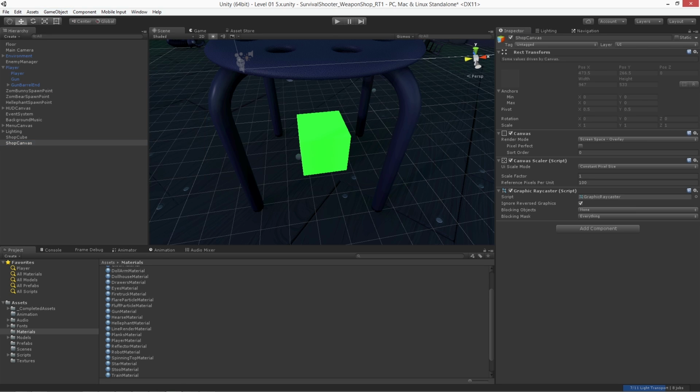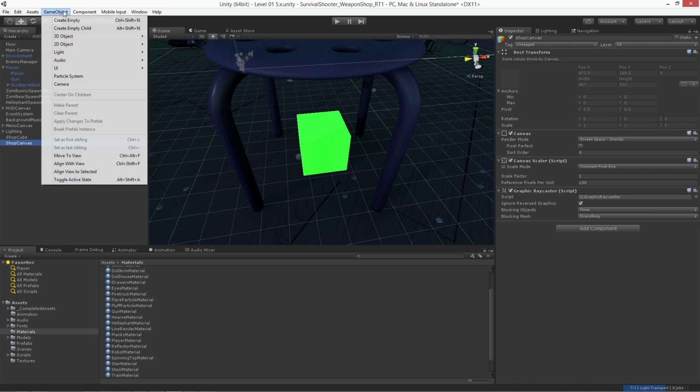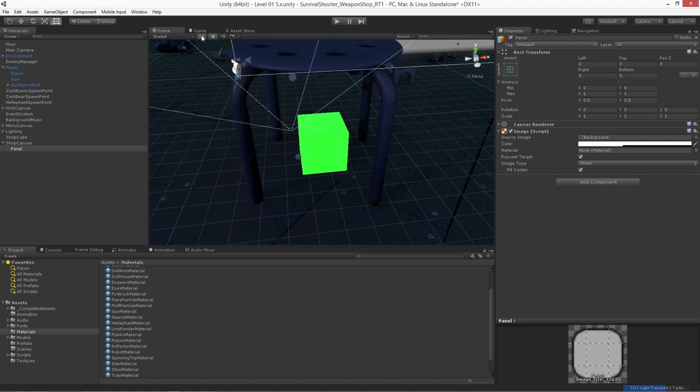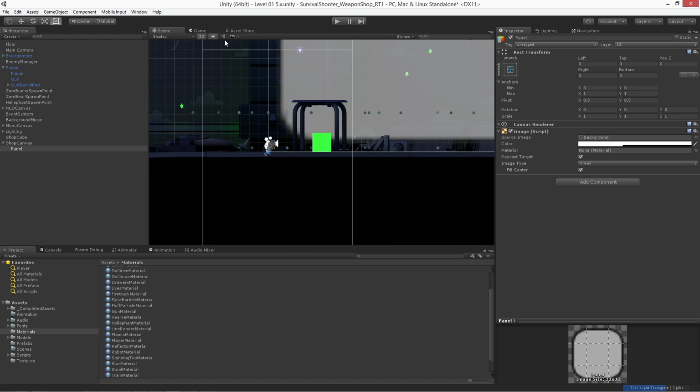And we're going to add to it, first of all, a panel. Let's go into 2D mode so we can actually see what we're doing here. A panel.